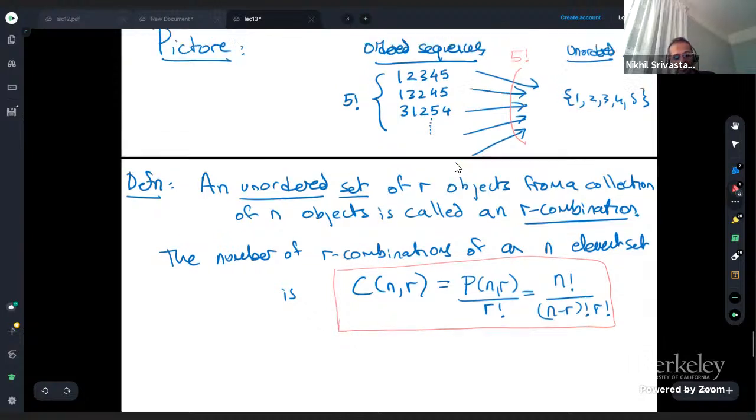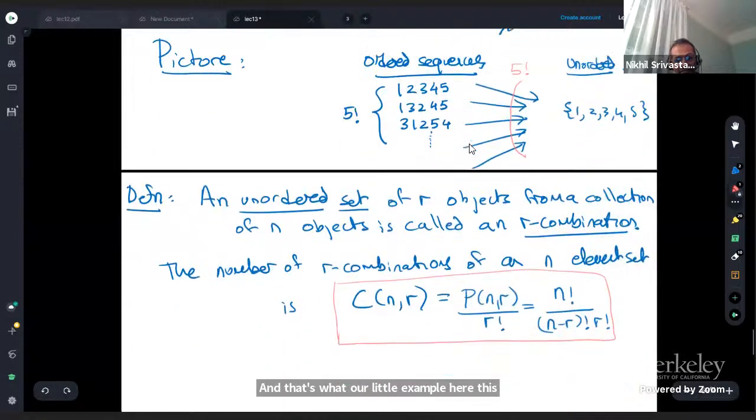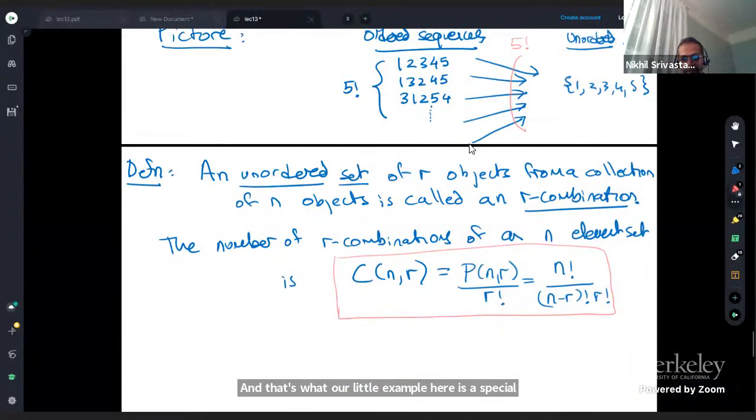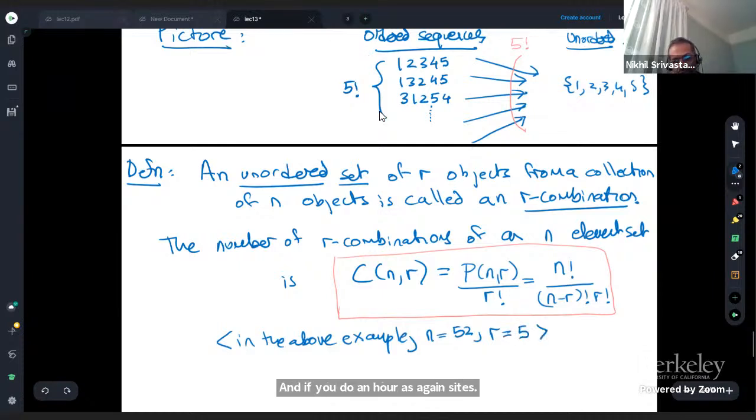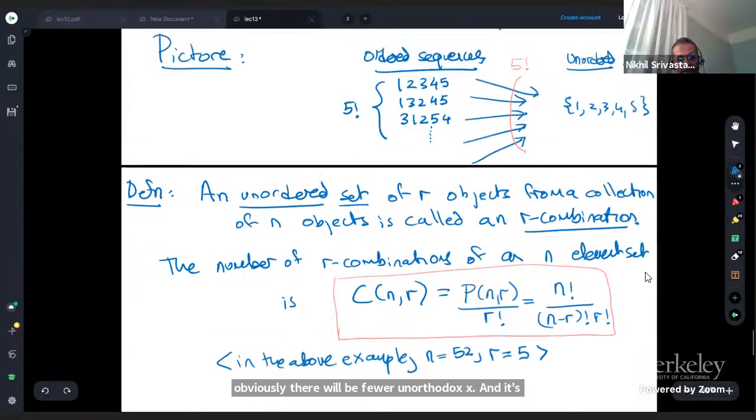Our little example here is a special case of this formula. So in the above example, n is 52 and r is again 5. The difference is we don't care about the order, so obviously there will be fewer unordered objects, and it's exactly what you'd get if you divide by r factorial.